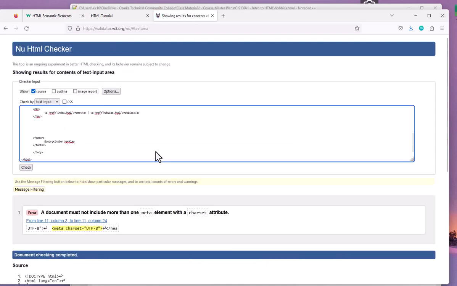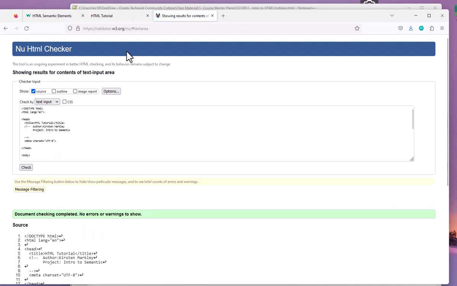Excellent. Okay. So it doesn't like the fact that I have 2 meta tags on here. That was certainly done in error. Good thing I validated, huh? It was upset because I had 2 meta charset UTF-8. So let's erase it just to make sure that I'm being able to clear my error. And now I'm getting my error clear.